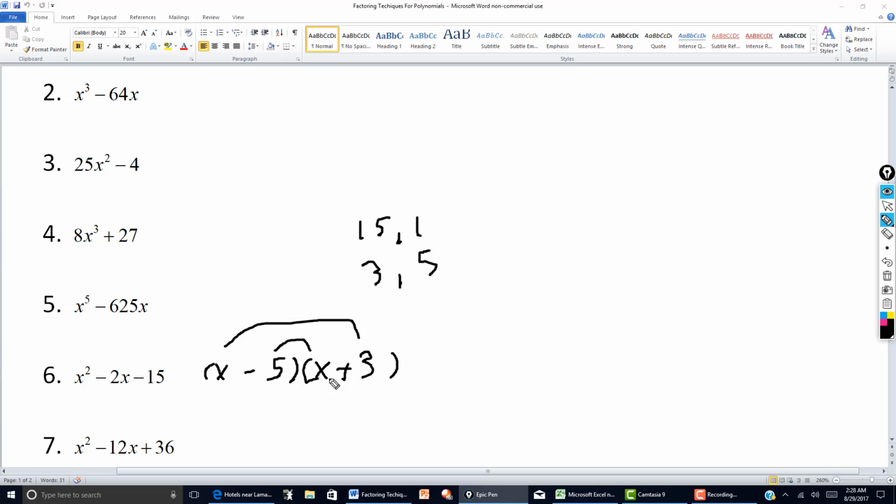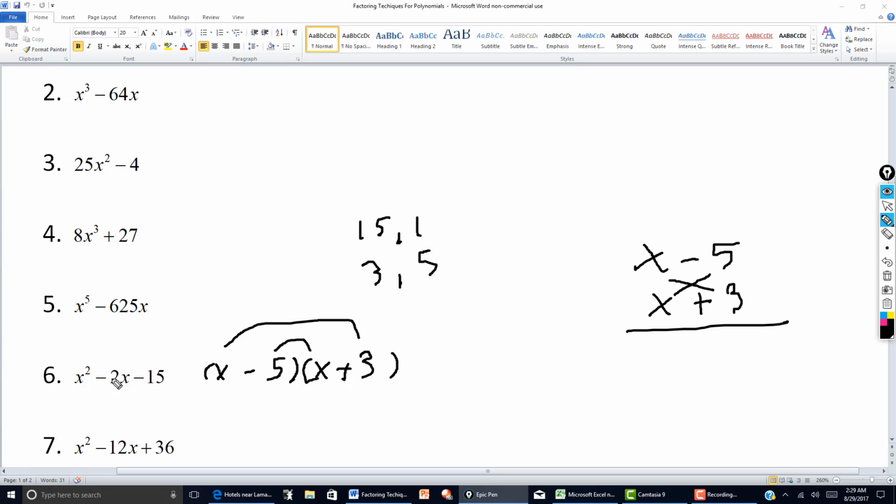Okay, so basically we're using the distributive property. If I set it up this way, x minus 5 and x plus 3, multiply this out, so it's x times x is the x squared, minus 5 times 3 is negative 15, and then we do, if you want, this cross product here. Minus 5x and 3x has to give me the middle term, negative 2x. Okay, and that's basically what is called a trial and error method for factoring trinomials. Once you practice those and work enough examples, it's pretty much automatic.